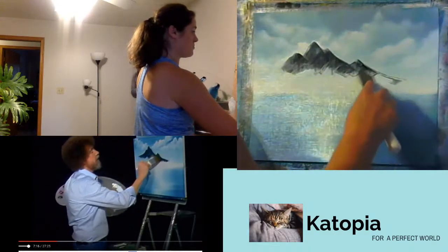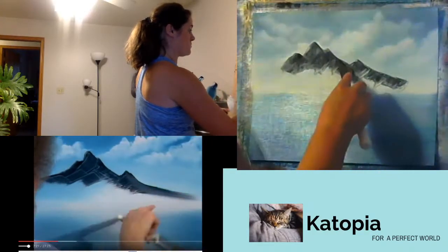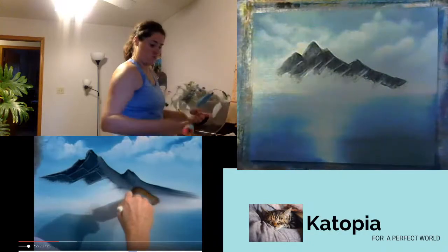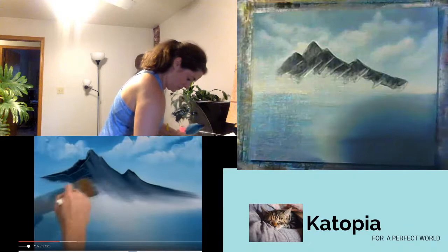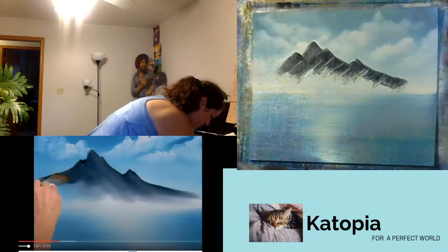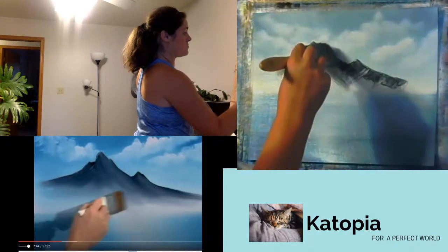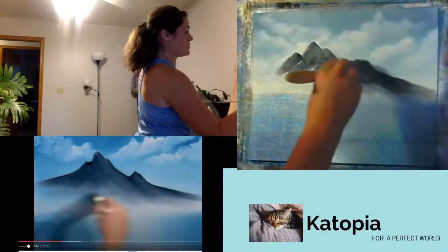Now we take the large brush, and I want to pull that color. Because this canvas is wet, you can move the color. And we blend it out. If you can see the entire mountain, it's always more distinct at the top than it is at the bottom. Because of mist and pollution and all those things that break up and diffuse light. So by allowing it to just blend out on the base like this, that happens automatically. See, that mountain looks like it's just floating out there in the sky. Floating mountain.